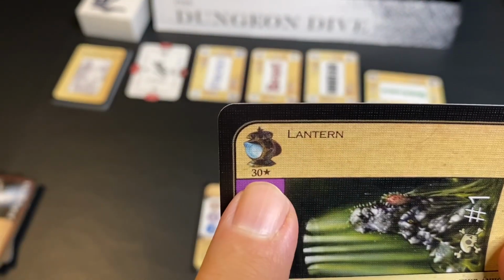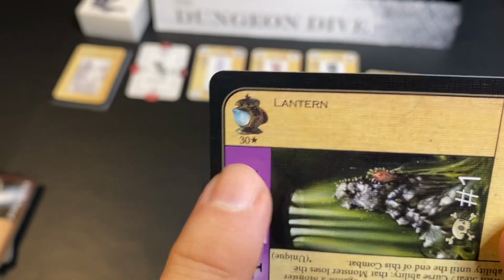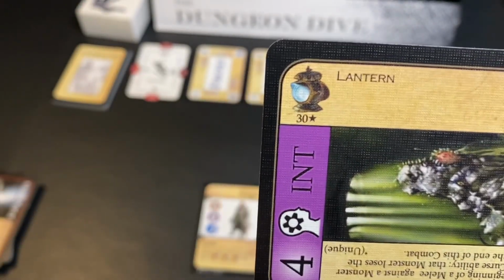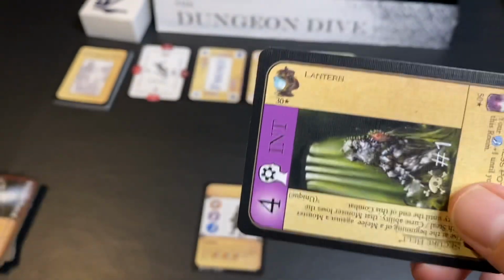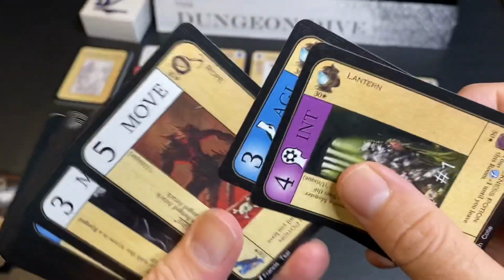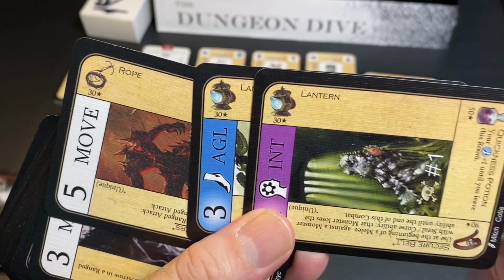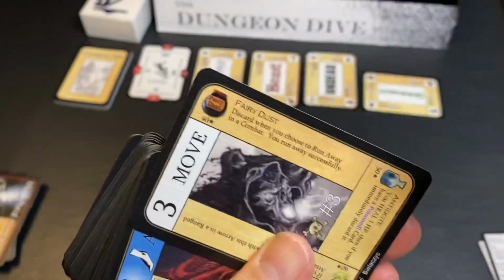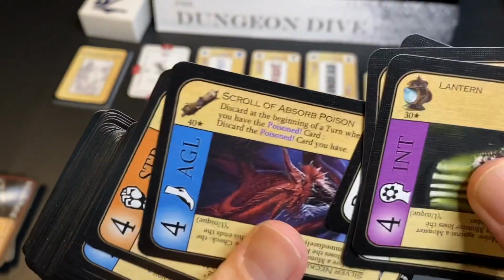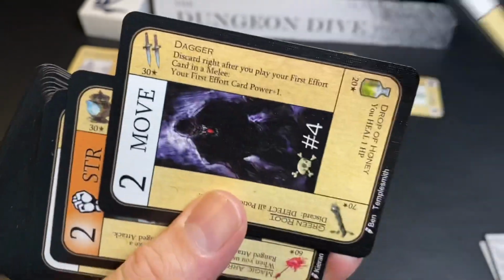Some items only have a point value, and this is to kind of grade yourself at the end of the game, because you do want to keep track of your points, because that does dictate how well you did during the game. So the lantern is only worth points at the end of the game. But there are other items that help you. I think you can also use lanterns for certain checks, like you might go into a dark room and you can use a lantern. Same with the rope, you can use ropes in different rooms. There's fairy dust, scrolls of absorbed poison, there are arrows for range combat, there are daggers. So there are quite a few different items.